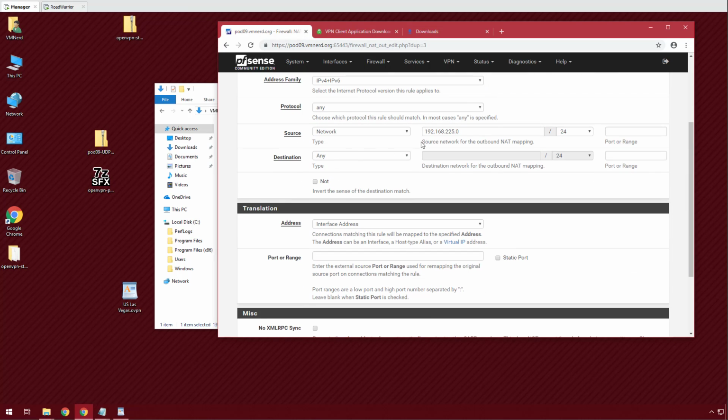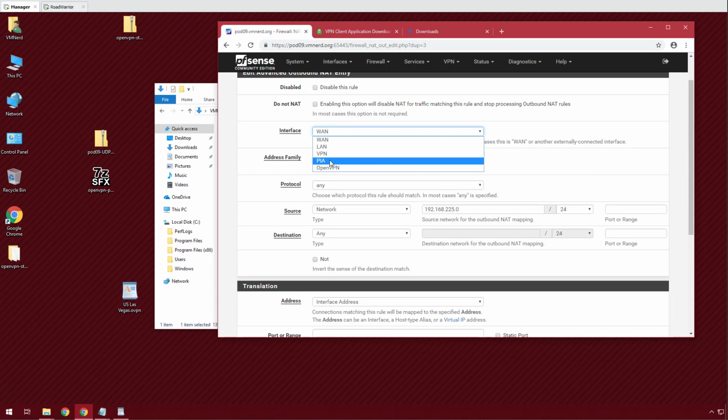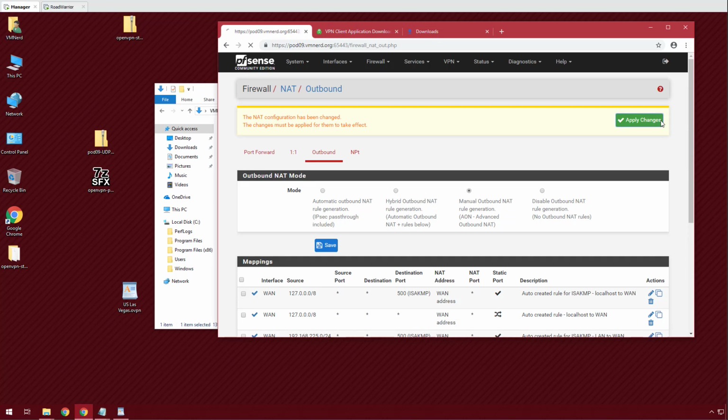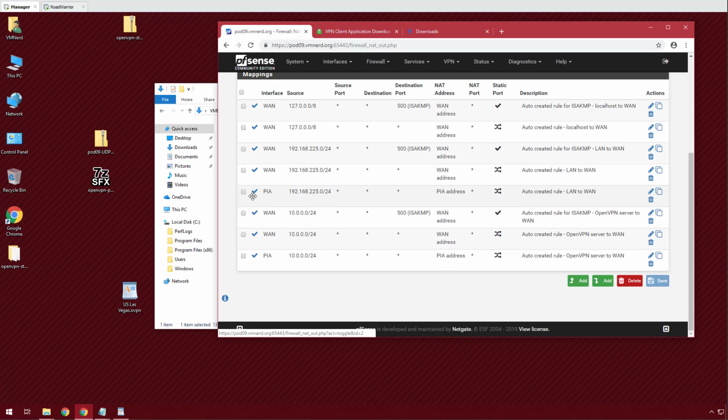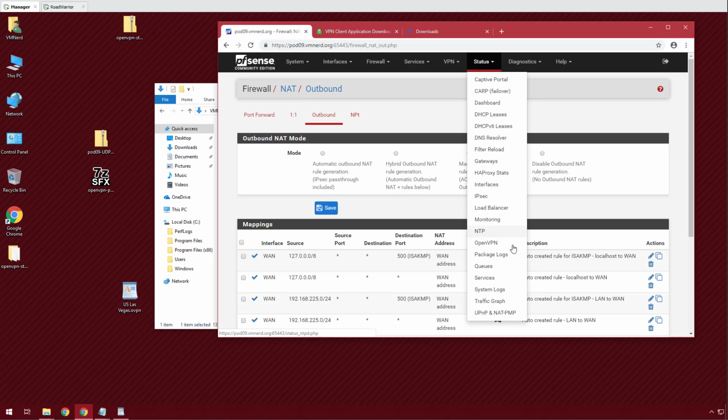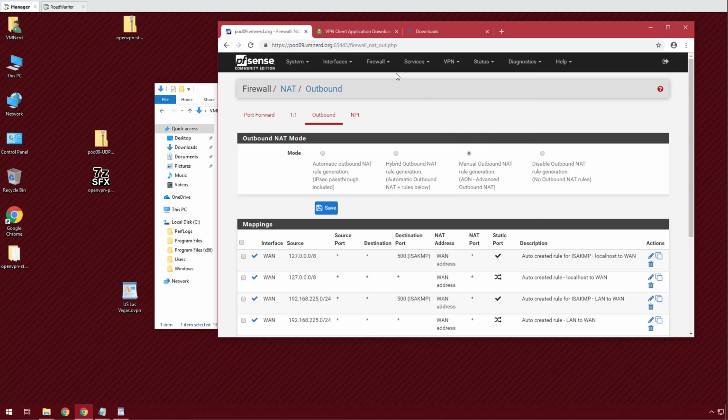We'll add it just because we can. PIA looks good. So hypothetically, if we were to VPN in, we should be able to at least ping the gateway on the other side. Hypothetically, of course, but we're not going to do that just yet.